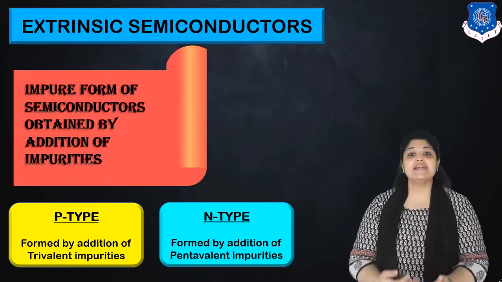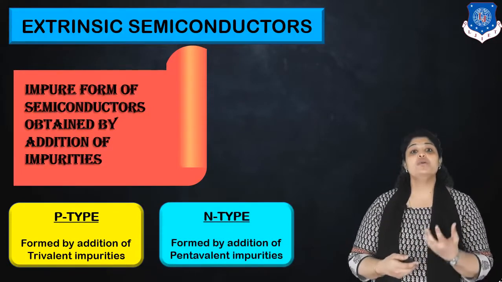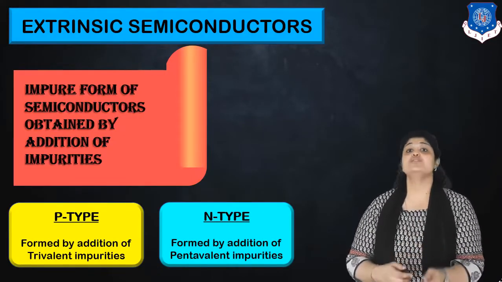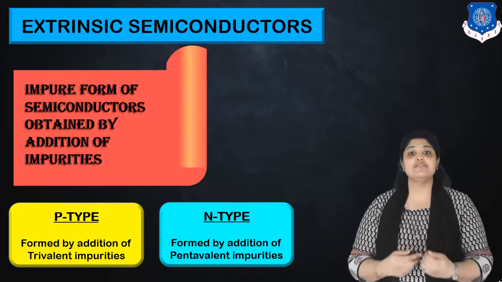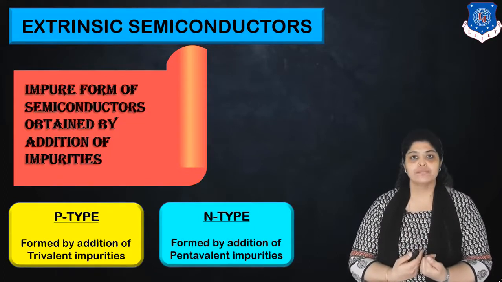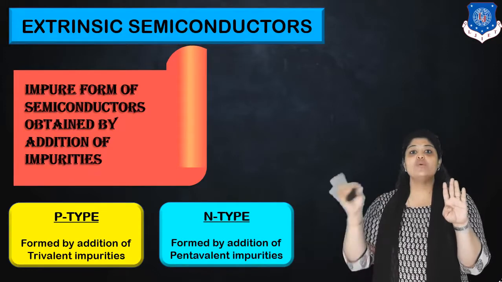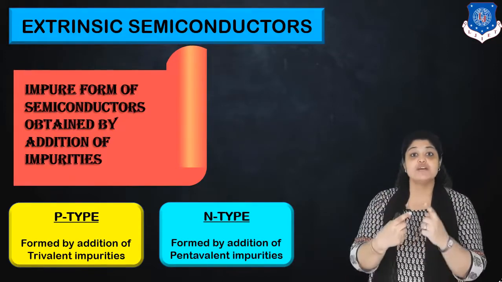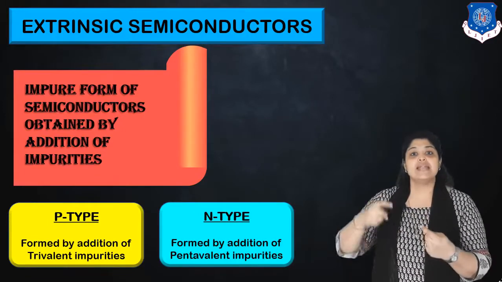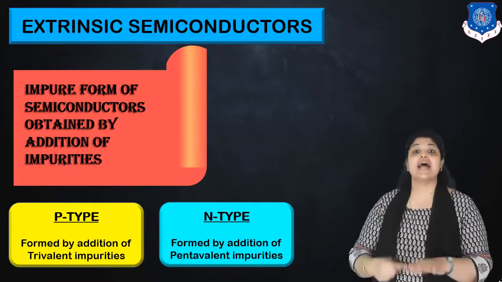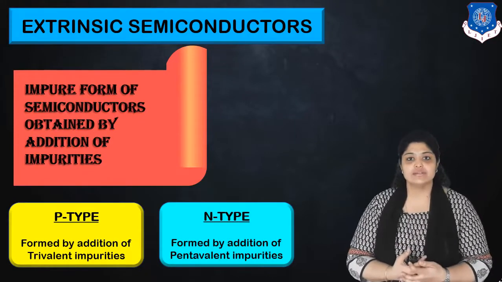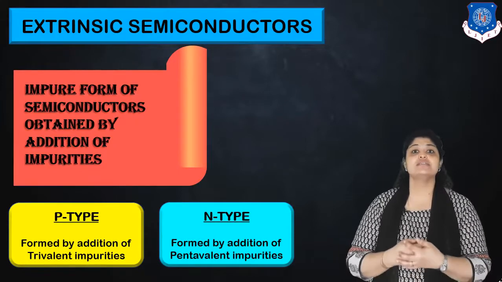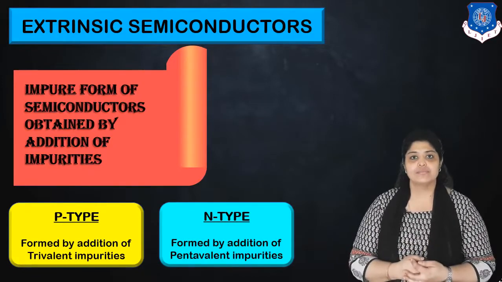They are known as n-type semiconductors, which are formed when a pentavalent impurity is added. Penta means 5. So they are materials which have 5 electrons in the outermost orbit. Silicon has 4 and you add 5. So now there are 9. That means 1 electron is extra, which is called a free electron. And hence we say these n-type materials have electrons as majority carriers. Some examples of pentavalent impurities are phosphorus, arsenic, antimony.